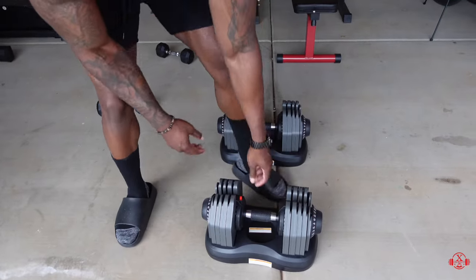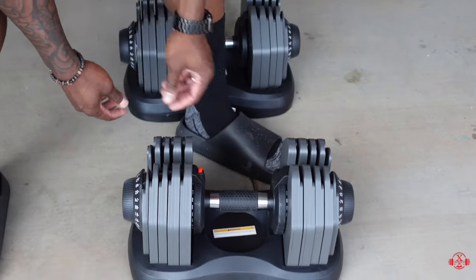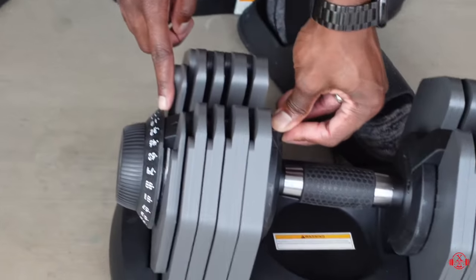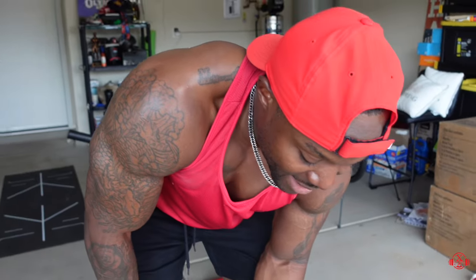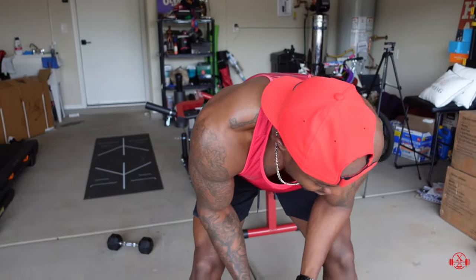What is cool about this is that it has a lock piece right here. This is how you lock it, but it's not just push-the-button — you actually have to hold it down if you want to spin it, which is super legit because that prevents accidental changes. You can't turn it until you actually unlock it. Looking at the weight range, it goes from 11 to 88 pounds. What I would have liked is for it to start at five or ten pounds standard, because the queen isn't as strong yet and starting at 11 pounds is pretty intense for certain individuals.